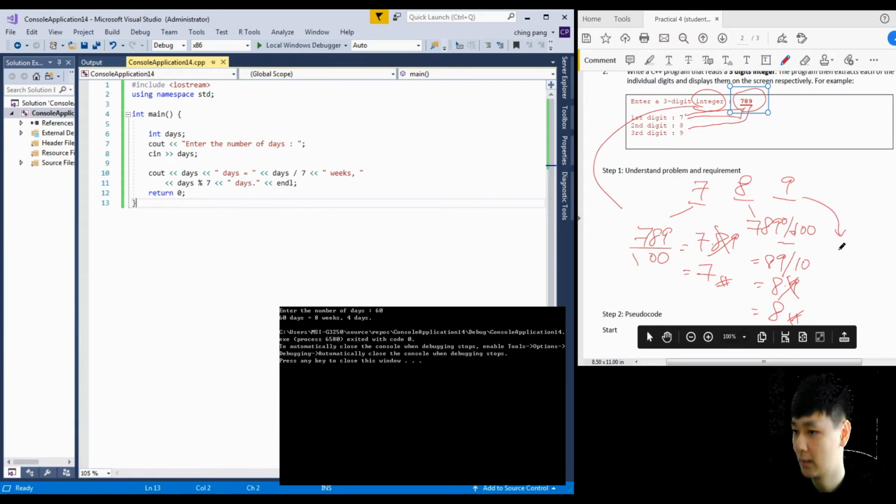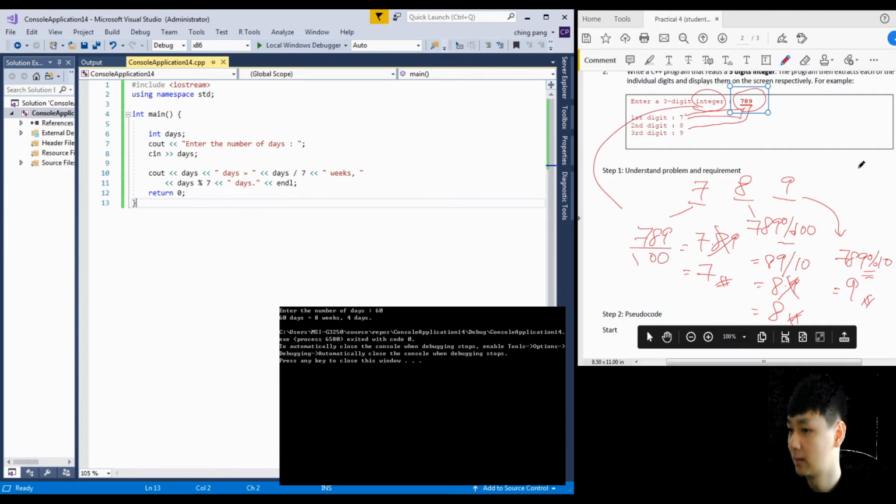Okay, so again you have this 789. You use modulus 10. Okay, 789 modulus 10, you will get 9, which is the last digit. Remember this is the modulus, not division.